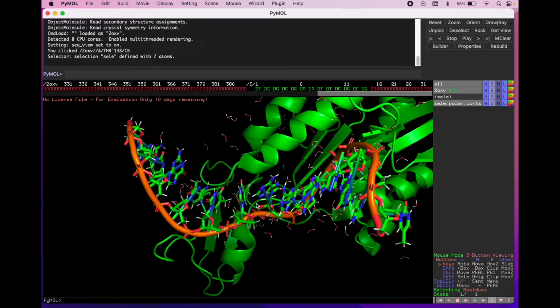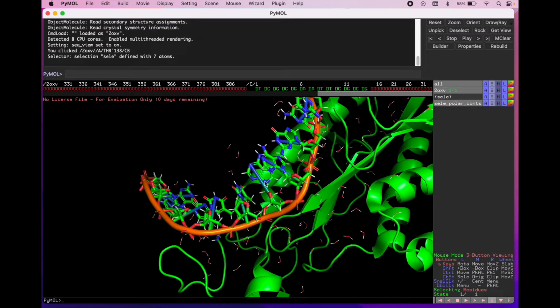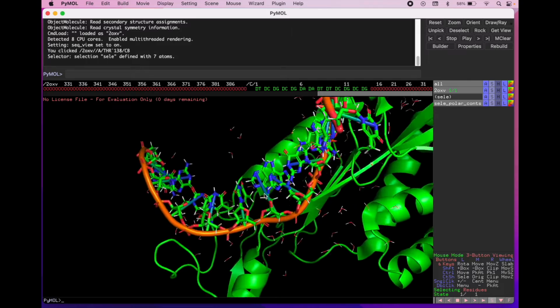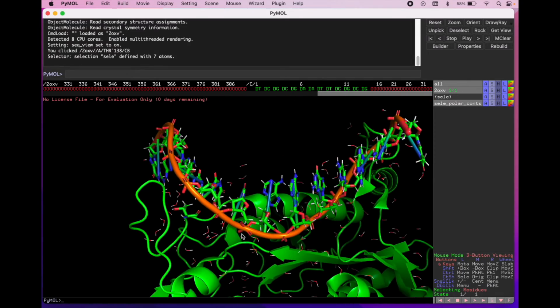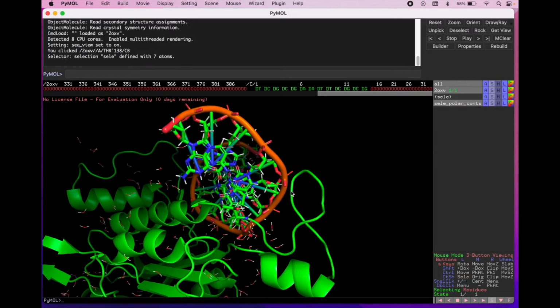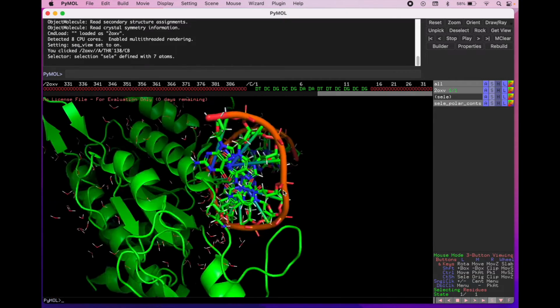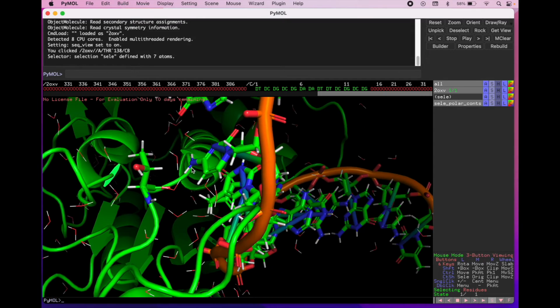Now when we look at this, we can see these are the nitrogenous bases, right? You might recognize that from the DNA, but now we can also see the backbone a little bit better. We can see some of the oxygens coming off of where the phosphorus atoms are, right? So we can see a little more clearly. If we now look again at this threonine and zoom in a little bit, there's still some distance there.